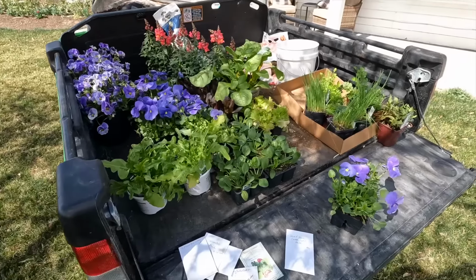I'm going to take a little bit of a different approach with these window boxes this time around, at least for the rest of this spring season. We're going to focus mostly on edibles, so edible flowers, some vegetables, mostly salad stuff, and possibly some herbs. And this is what we have gathered up.